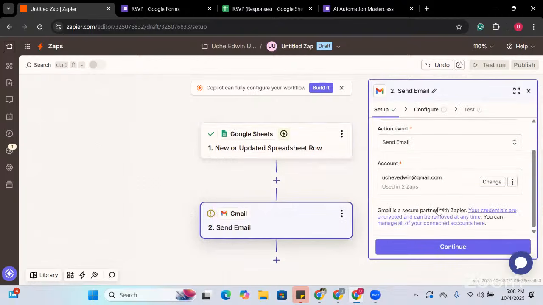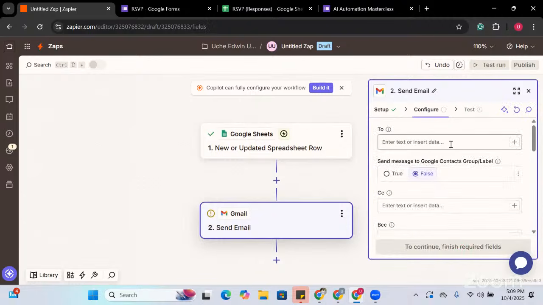That's the action. Where is it sending from? From uchevedwin@gmail.com. And so you can continue. Again, what you have here in this account is you inputting the exact email that you want the platform to use in sending emails to everyone who filled your form.